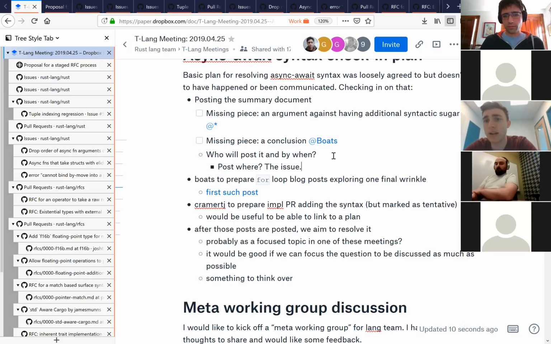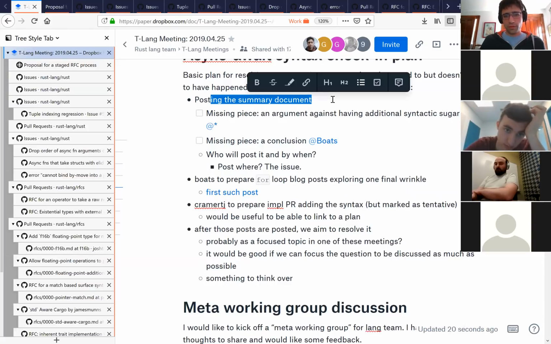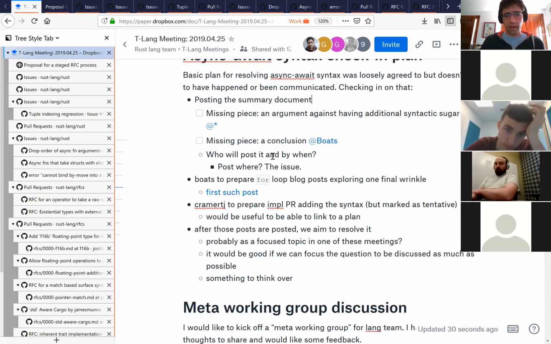So without writing up the reasoning, can we say now what the plan is, and can we have a timeline for it? That's what I was just saying, right? The plan is basically what is summarized here: here is a summary document. I feel like we could even post it without all the pieces in place. We can say we're still adding some pieces, and maybe you can leave comments if you have thoughts. But we don't have to do that. I don't care too much. We post the summary document.